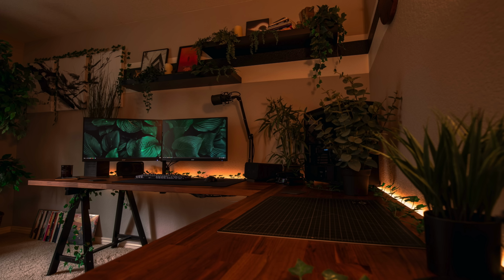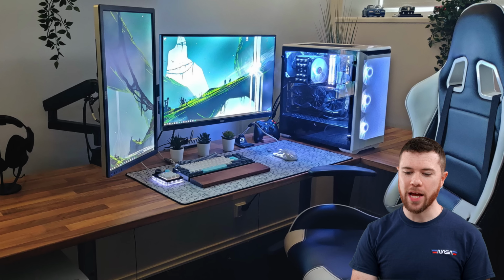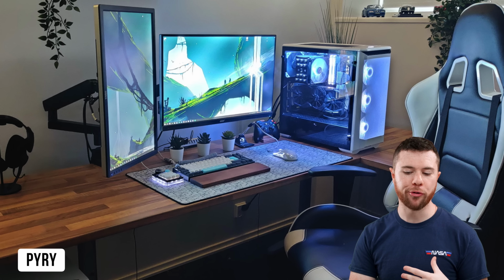You even have a little workstation off on that right side if he needs to, because there's just so much room. So really liking it. Again, you're digging the earthy tones here, all wooden desktop, that nice warm lighting behind the actual desk itself, like an orange RGB light strip, and obviously all the green tones complement each other. Looking real good, Jared. Now, coming up next is Pyry, or Pyry.